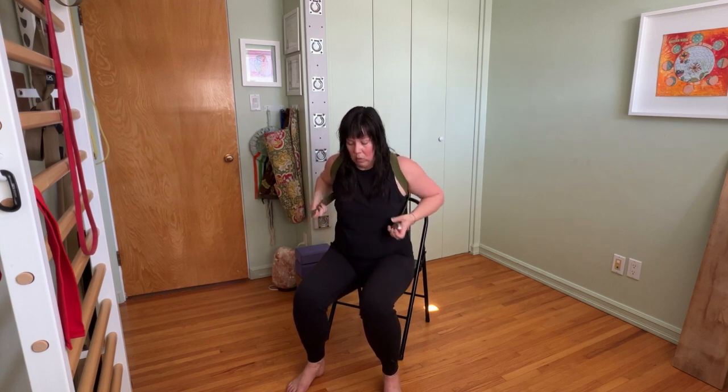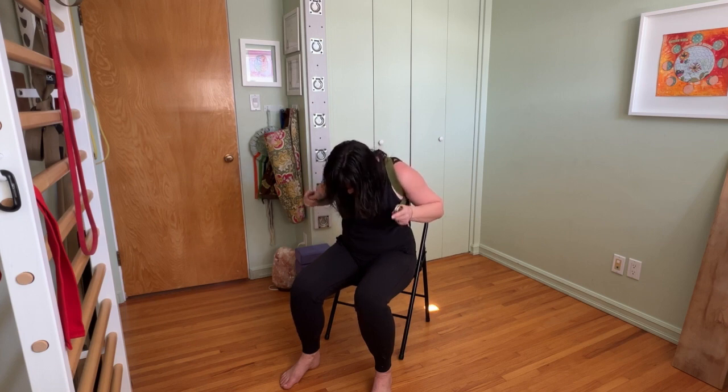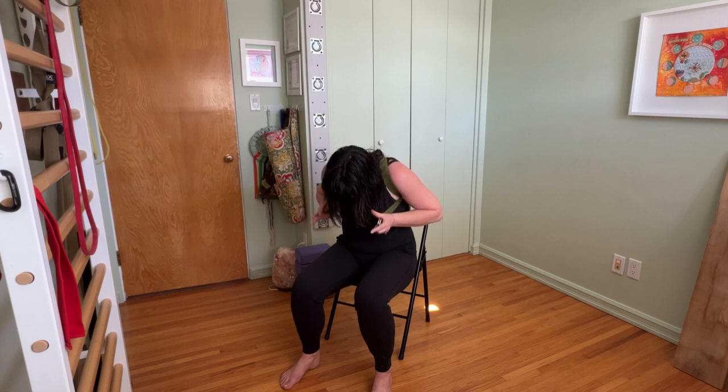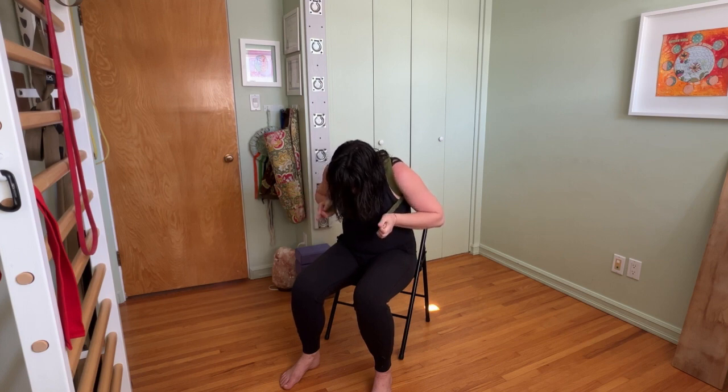Simply holding the tails of the strap, we're going to bring our chin towards our chest and then think about the center of the breastbone and these front ribs moving back. In this kind of rolling down and forward, think of also your left and right halves folding towards one another — so we're not just rolling down but we're also folding our fluff and stuff forward.